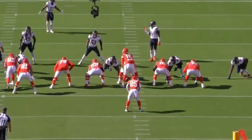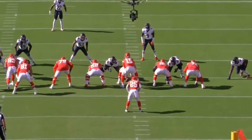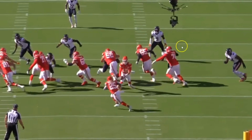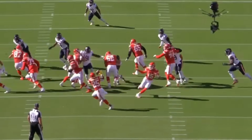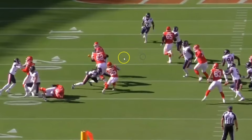To me, the fact that this right tackle here is trying to get out in front of Dexter and seal him off is a great job by Dexter to fight through that. He plays it perfectly. He's going to get both hands right onto the offensive tackle. He's going to push him back, get past the block. And keep in mind, this is a zone run to the left. So the running back is trying to bend it back to the inside.